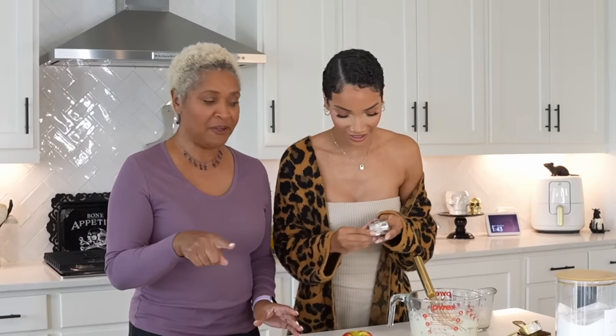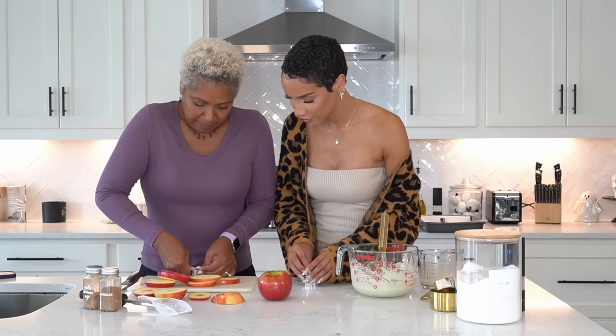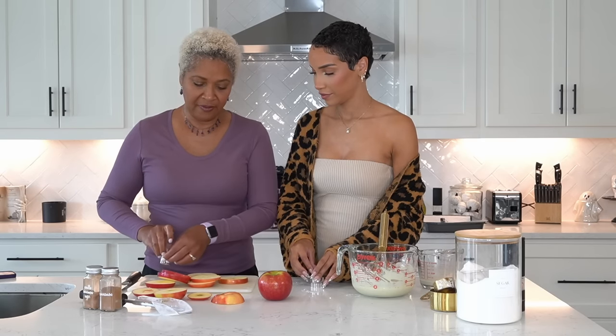You can use a knife. You don't need to have one of these, but yeah. You don't want all that crunchy part in the core. Punch it down in there. Then you've got an empty center. See? Perfect, perfect, perfect.